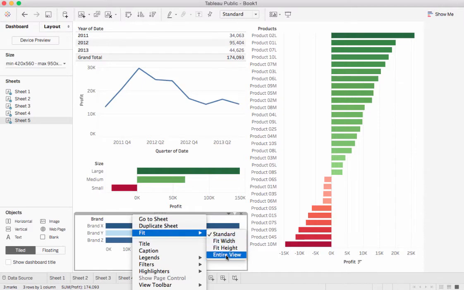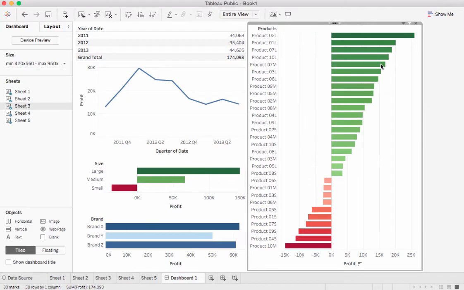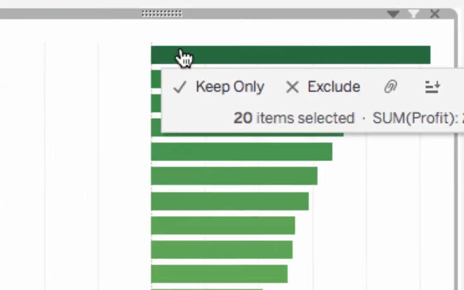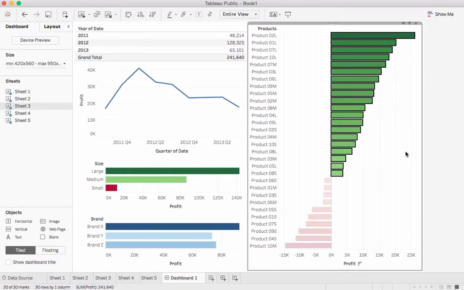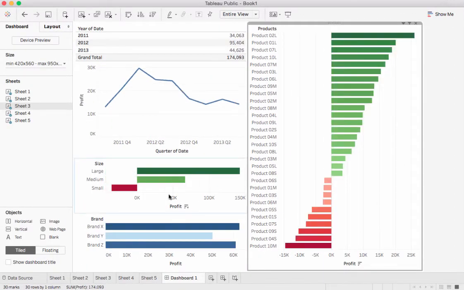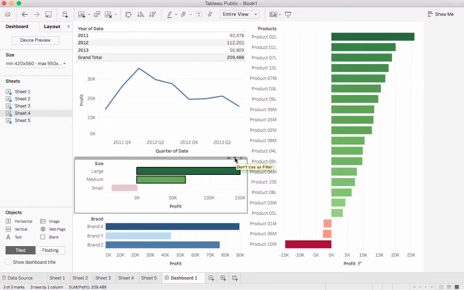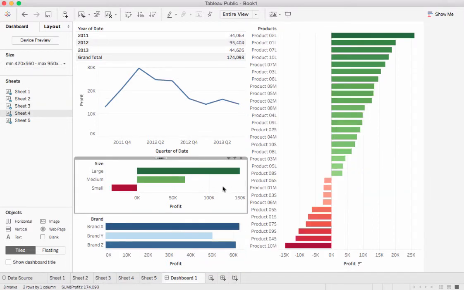Let's do it over here on the product list as well. So we've got our dashboard pretty much working. Now, the great thing about this is that it's interactive. So if I select all of the products that have made a positive profit, and then click this filter button, it means all of the other windows will react to changes I make. Let's do the same thing over here where we've got product size, connect all the filters up, and in fact, we don't need to do it anywhere else, just those two.